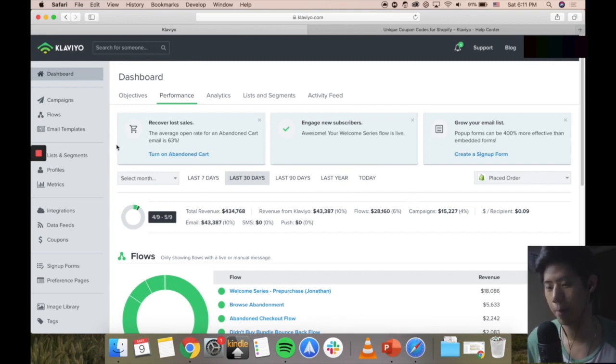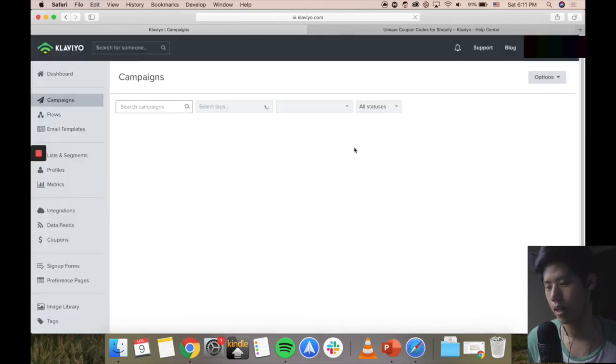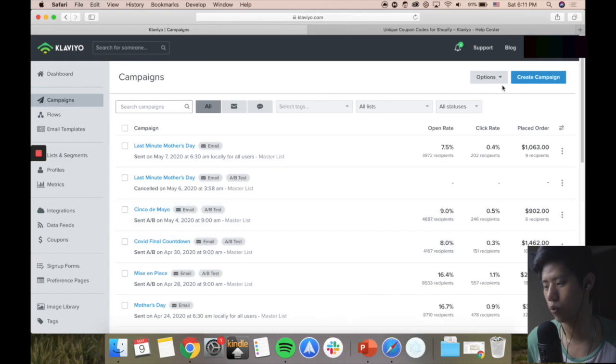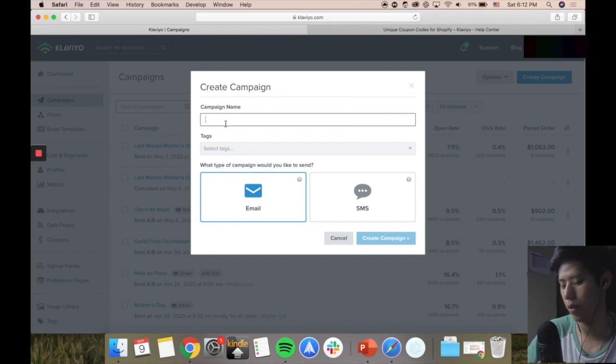For campaigns, as I was saying, you can click on the left hand side, and this is campaigns. Campaigns here are everything that you have sent in the past, and I'm going to show you how to create a new campaign. On the right hand side you can see placed order, which is how much money is generated per email. Imagine just by sending emails, you could make thousands of dollars. Fantastic stuff. Not so sexy in execution, but this is really sexy. On the right hand side, you can press this blue create campaign button, and for example, I'll just put test.